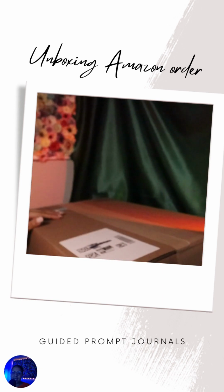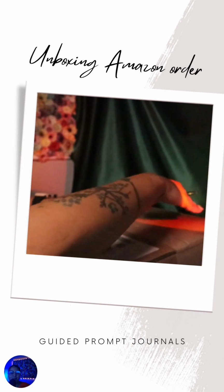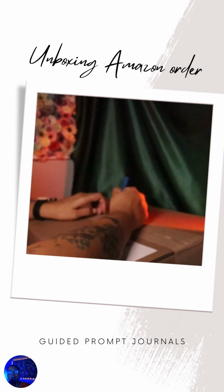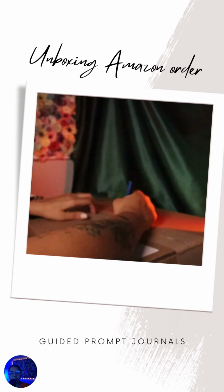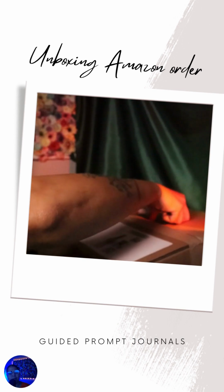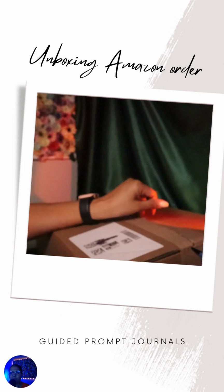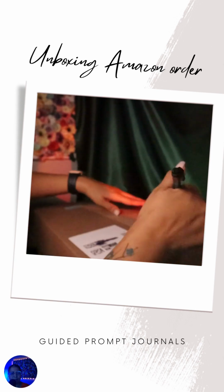I'm so excited. You got to shake the box. Shake, shake, shake, and tap it too. I got a pen to break the box. And let me tell you, I was having some difficulties trying to open this box. It was pretty hard. It's like they put super glue intentionally for me not to open my gift. I mean, my box. I waited for like 3 weeks, you know, and I just wanted to tear that box apart.